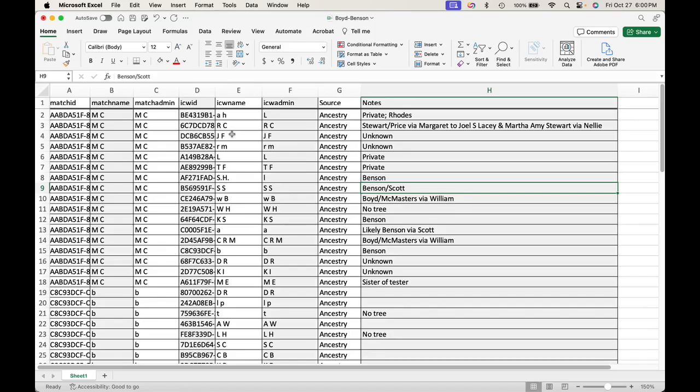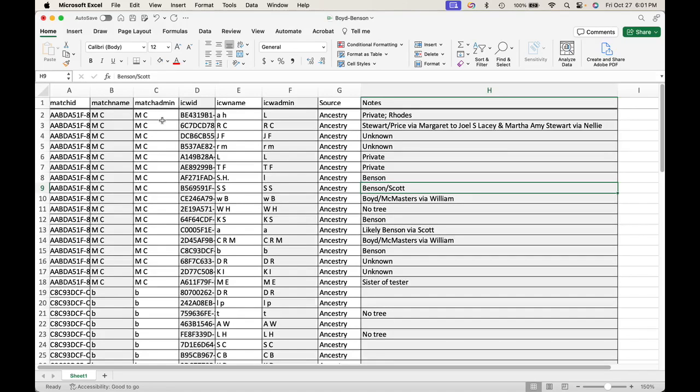This one is here for a match called MC, and there is a column for match name and match administration. If you see this, like for my kit, my match name would be whether it's Rick Wilson, and the administration would be whatever my Ancestry user ID is. If it's the same as the match name, it will show the same.